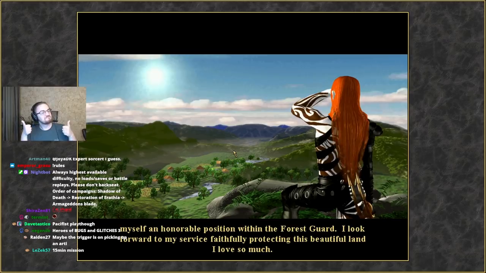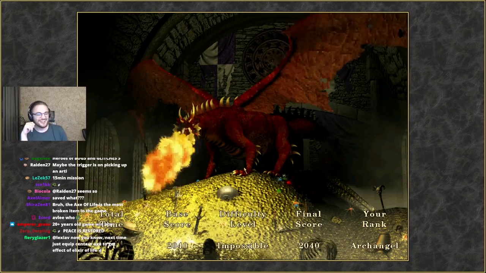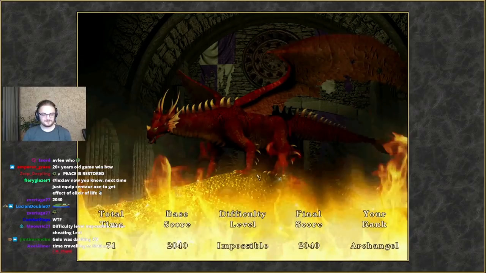Doubters, where? Gelu is looking for doubters. Where you guys at? Hey. Okay. 2040, easy. Hell yeah. I completed the entire scenario in 71 turns, by the way. Gelu is stabbing.